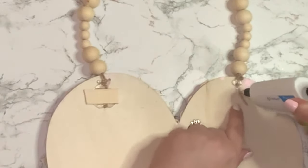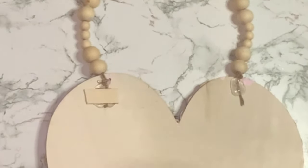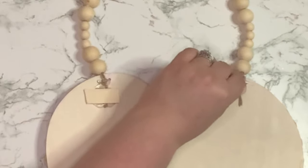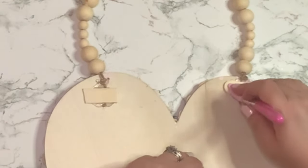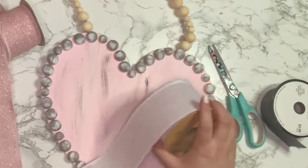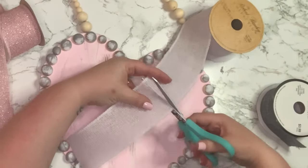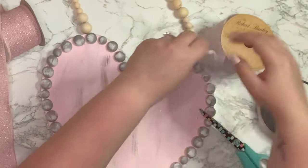I gotta be really honest with you guys about this project. It literally took me weeks to make. This was one of the first Valentine's Day DIYs that I created, and I had it painted and I had the beads up along the side, and then I paused for multiple weeks because I just didn't know what to do with it. So then finally, I just decided to try something completely different.